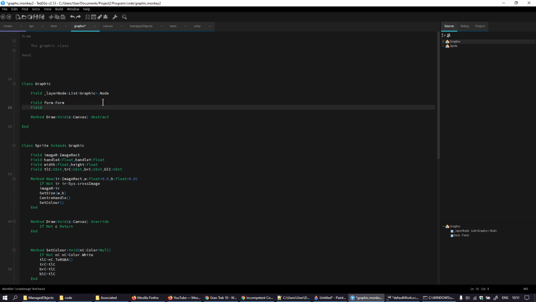It has a blend mode of class blend mode, and it equals blend mode alpha blend alpha, because I use pngs with an alpha channel.